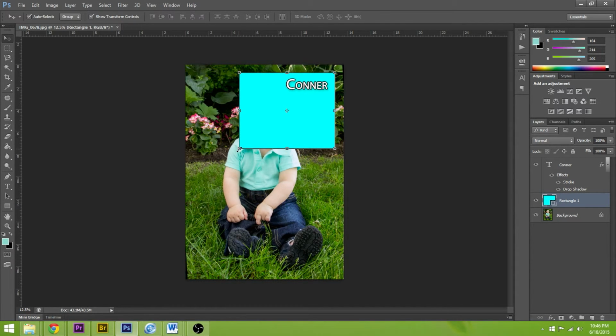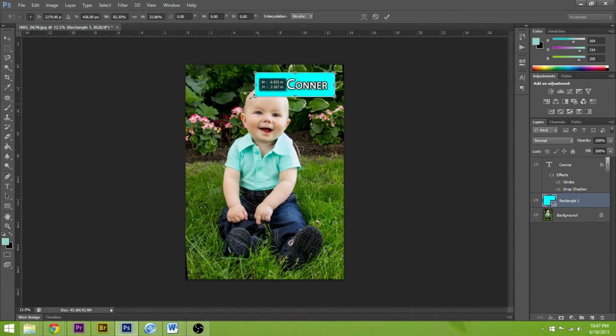I'm going to go to the corner and adjust the box, and so you don't skew the box and distort your square, you push on shift and it'll automatically adjust your square evenly so it will stay a square. I'm going to just have it underneath his name, and I'm going to adjust it this way. And in order to apply the adjustment, you have to press enter.